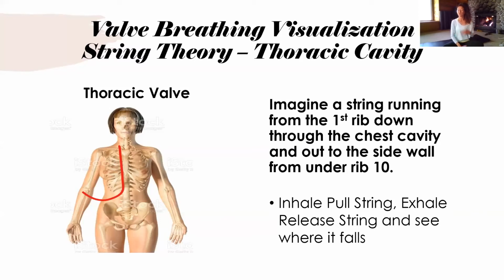Notice as you're going through that process, it could be that there are places as you go down through the chest cavity that it's harder to get the string to move through. It could be hard for you to find a path for the string to go. It may feel like it's hard for it to be pulled out to the side. But if you just start to give it a whirl, and if you start on the right side, I'm gonna do it several times in a row.